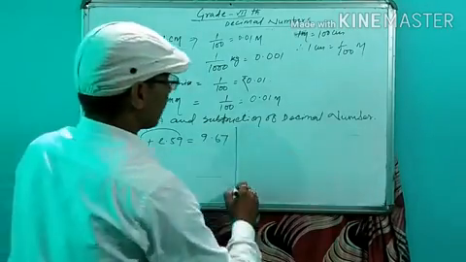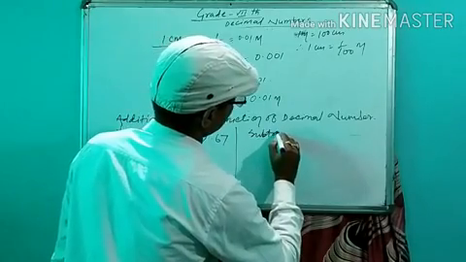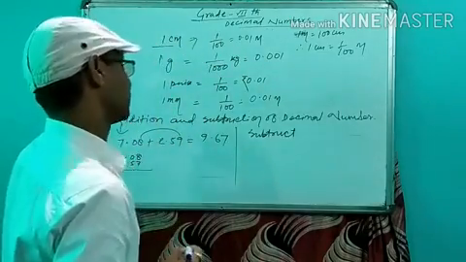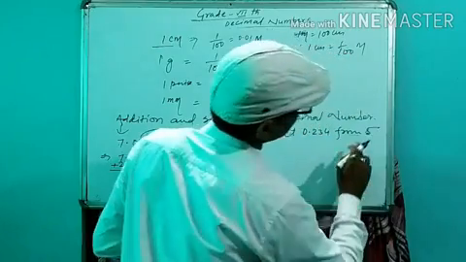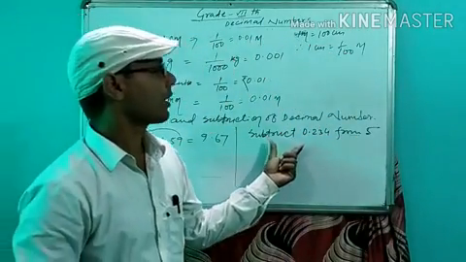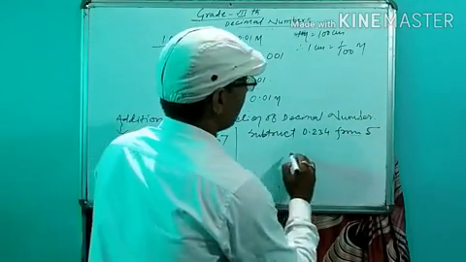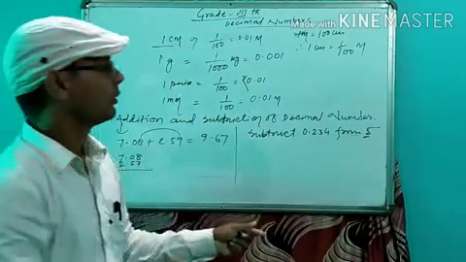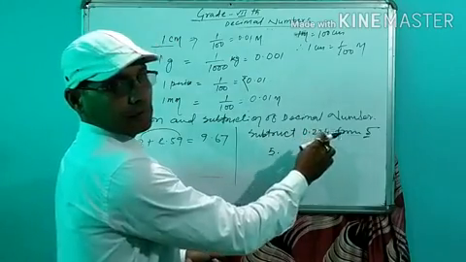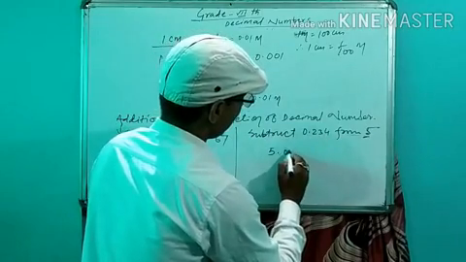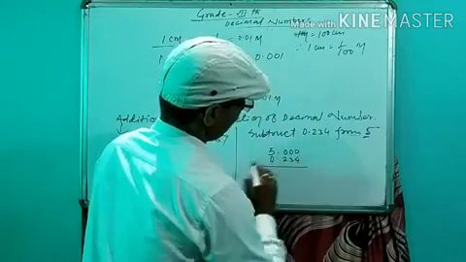And in the case of subtraction, subtract 0.234 from 5. Now here you have to subtract this much from 5. Okay? What do you know? Here 5 is greater. Here 5 point. In the decimal part there are 3 digits. You will take here 5.000 and here 0.234. Okay? Do subtraction.